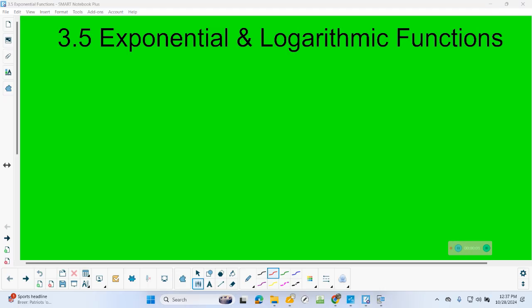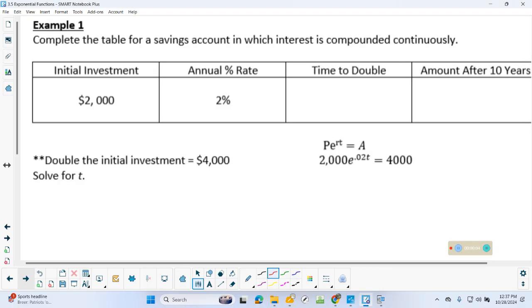These formulas today, I don't think it's anything too crazy. And just to really help the cause, I kind of tried to help the cause and set some things up here for you. So first off, complete the table. This is what I say, it's a little different looking than what we're used to. You have to fill in this table, of course, and compounded continuous for our interest. So here's your provided formula, of course. I'll always give you the formula.